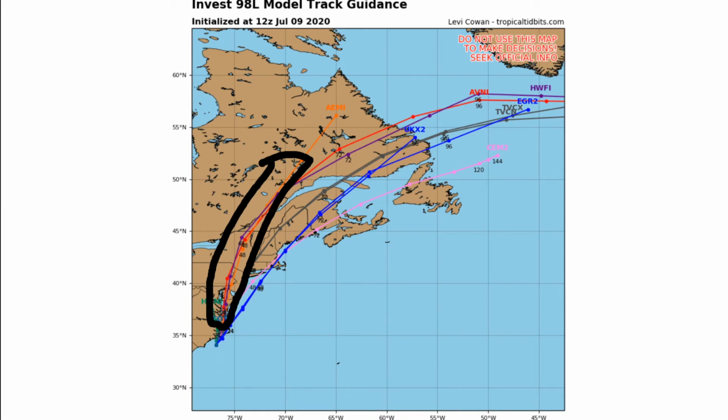more flooding, especially through eastern Pennsylvania, parts of Delaware, and also into eastern Maryland, and basically for the entire Delmarva, you would probably have rainfall accumulation of over 5 inches. So that could definitely cause some issues. If this stays offshore, that's where you're going to get the scenario where you have gustier winds for all of these areas, pretty much from Boston to Washington, D.C. That's the area where you're going to see the gustiest winds if this stays offshore.